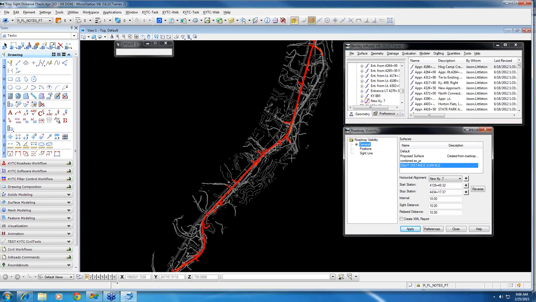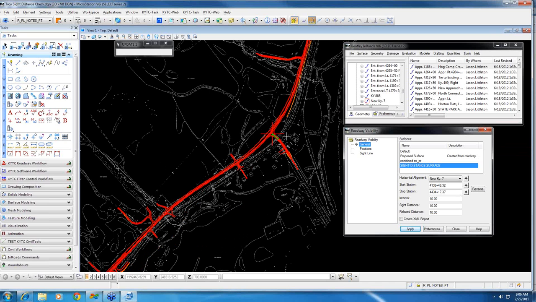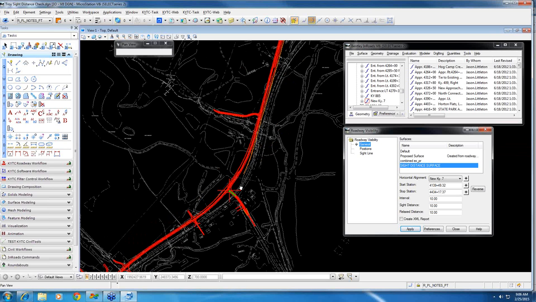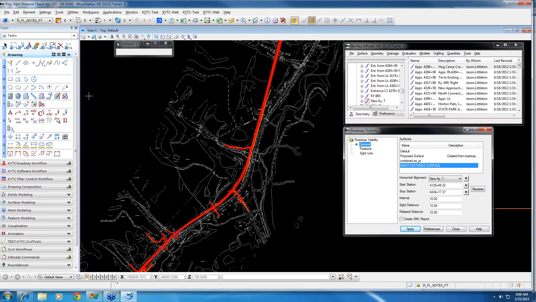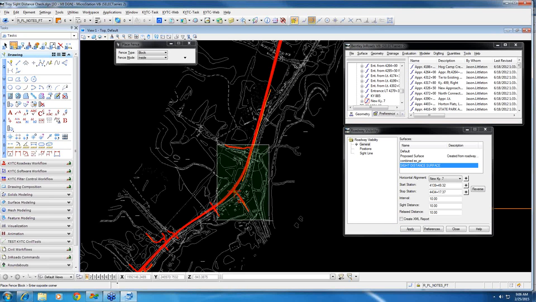For our example here, we're using the Kentucky 7 project in Elliott County that Jason did the model for. So I know the model is in good shape, and I'll just show you a small area of what the model looks like.